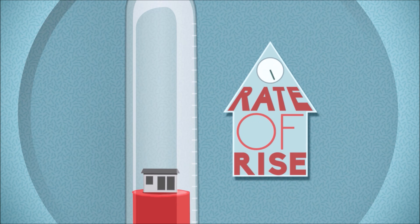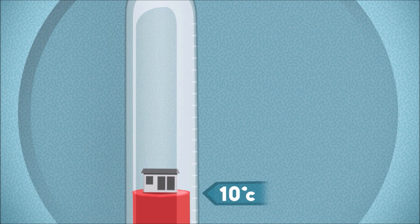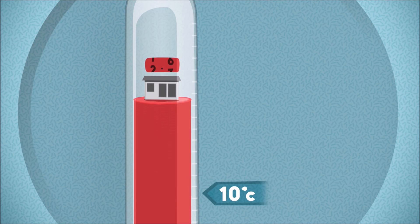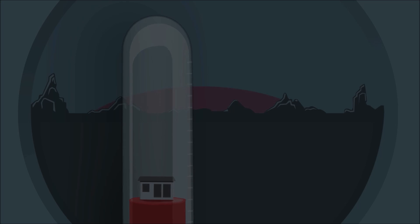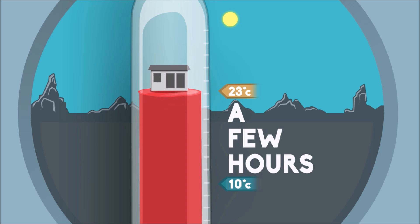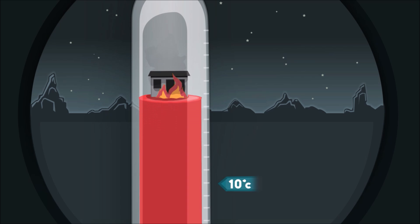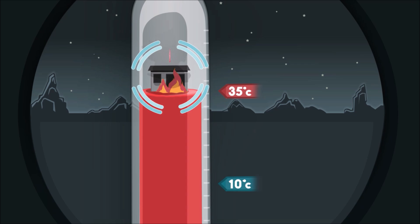The device is a rate-of-rise of temperature detector, which means it doesn't measure how hot a home is — it measures how quickly a home gets hot. For example, a home heats up during the course of the day over a few hours. In a dangerous fire situation, room temperatures radically increase in seconds. This is what our fire detector is designed to detect.